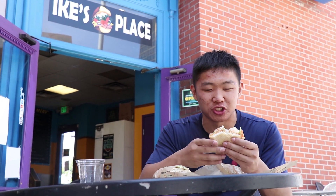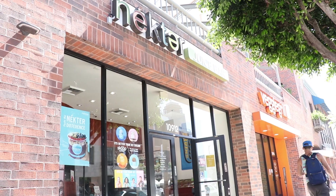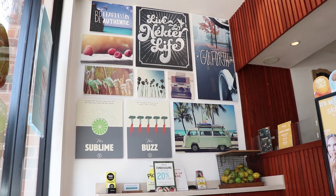They use a specific bread called Dutch Crunch. I think the bread is the highlight of the sandwich because if you think about it, the bread is the most important part of the sandwich — it takes up the biggest parts, the top and the bottom. Wow, this is a lot better than I remember it being. All right guys, we're out here at Nectar Juice Bar.